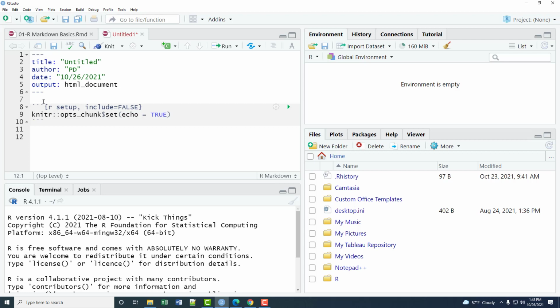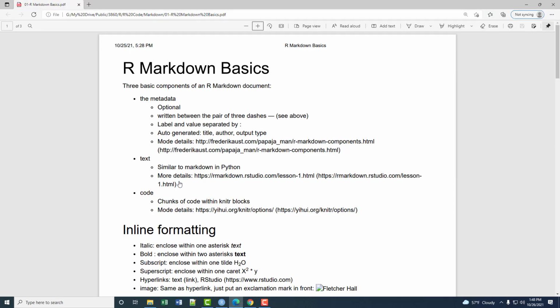All right, and then you have the code chunk, and then the text. So those are the 3 basic components of an R Markdown document. And R Markdown documents are saved with .rmd as the extension, whatever file name you give, and then .rmd.